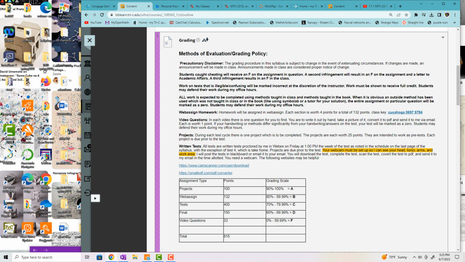And again, the work needs to look like basically what I do in my videos, okay, or what's happening in the book. If you're using some other method, and maybe you learned it at your high school or something, you need to tell me about it. Otherwise, I'm just going to presume that you went on the web and you leached it there and you're copying off the web, and I'll mark it as a 0. Okay, so if you learned a different method, you're going to have to come talk to me and tell me. Otherwise, just because of the format of the class, because it's online like this, I really need to hold you to that let's do it my way or the highway kind of attitude. Okay, all right, so hopefully that won't be an issue.